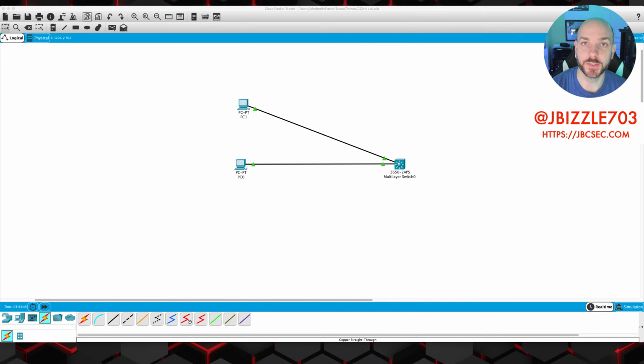Sometimes, though, in certain situations, we want to actually control that a little bit more. If you're in a user environment where you have a lot of workstations or PCs, you might not necessarily want someone just being able to take their home laptop and plug it into your corporate network. You might want to have some other types of controls available to you. And one of the easiest ones to implement is port security.